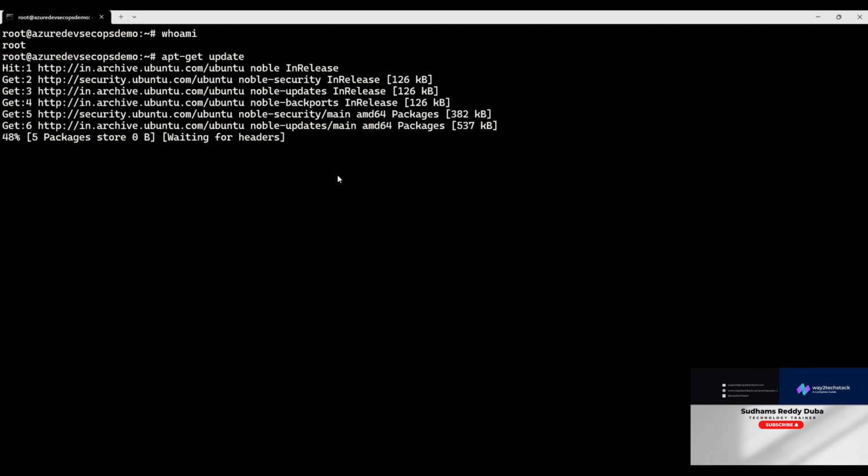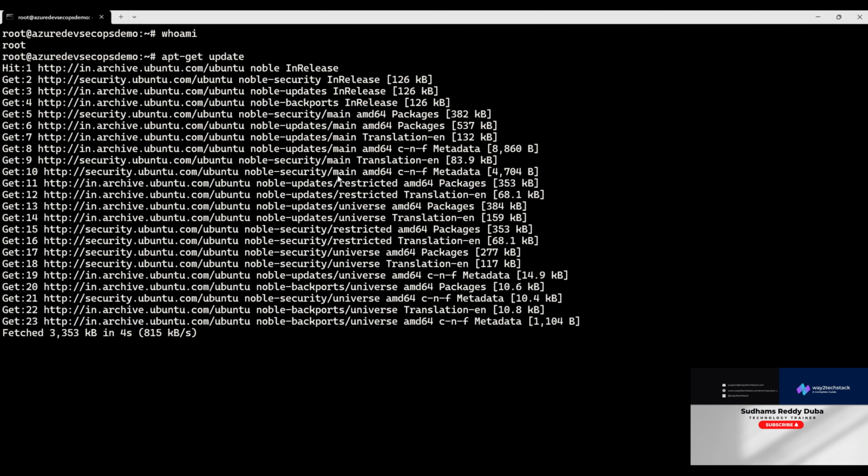Now what this command is trying to do on the system is download apt repository related index pages to your system. Since you have logged into the system for the first time, or if you are trying to do anything related to package management, it is better you run the apt update command.